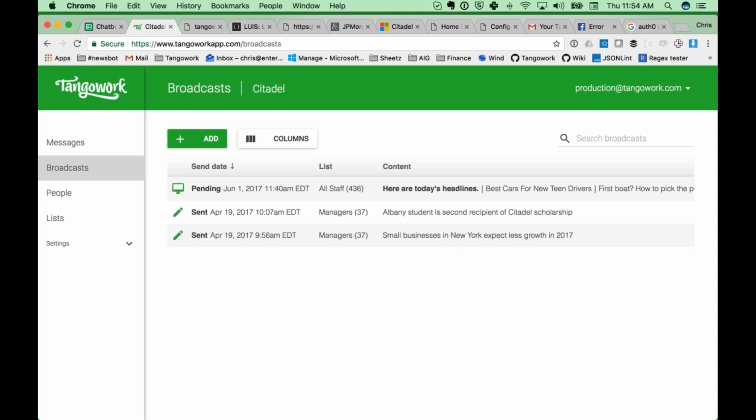Somebody's wondering how much Tangowork costs. For internal use, it's $1 a user a month, up to $3 a user a month. That's if it includes Active Directory authentication, which may be needed for certain kinds of bots. And it's a minimum of 500 users, so essentially it starts at $6,000 a year, plus setup fees, and so there's always consulting involved in getting the bot operational. So that just gives you some kind of high level pricing there.